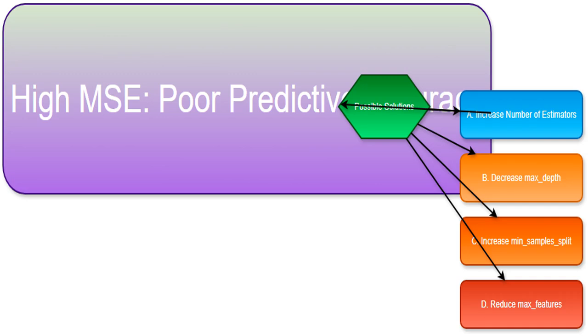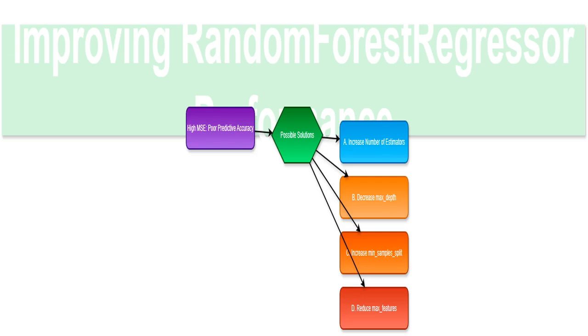I see a high mean squared error, MSE. That means my random forest regressor isn't accurately predicting house prices. The bigger the MSE, the further off my predictions are from the actual prices. I need to improve its accuracy. I'm trying to make my random forest regressor better at predicting house prices. Random forest regressor is a powerful machine learning model using many decision trees working together. I'll tweak its settings, hyperparameters, to get better results.